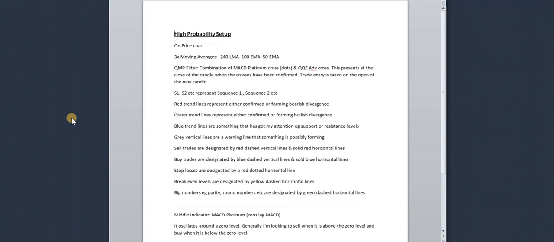I will bring this up at the end of the video so you can have another look, but I do actually go through things in the charts when I go through them, so if you miss this, not a big deal. I do cover it all. But this will tell you what all the different colors, all the different lines, etc. are, what the indicators are. So there's no excuse for it.